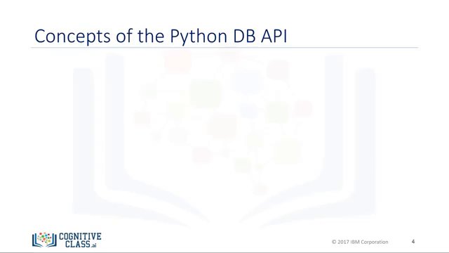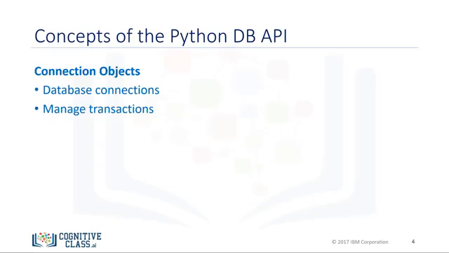The two main concepts in the Python DB API are connection objects and cursor objects. You use connection objects to connect to a database and manage your transactions. Cursor objects are used to run queries. You open a cursor object and then run queries. The cursor works similar to a cursor in a text processing system where you scroll down in your results set and get your data into the application. Cursors are used to scan through the results of a database.